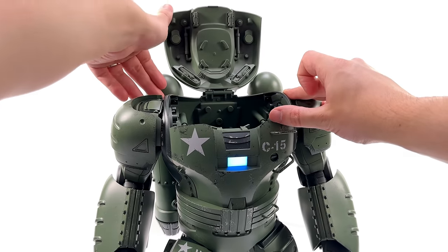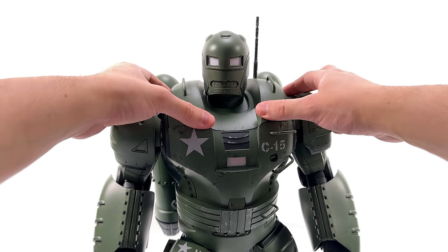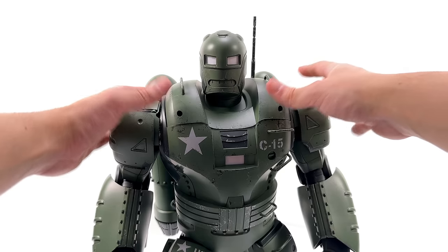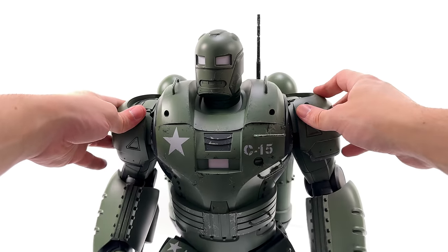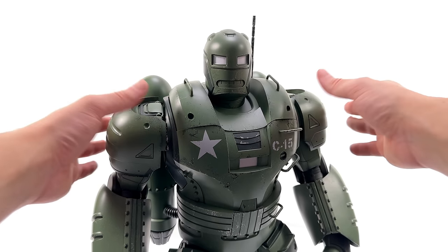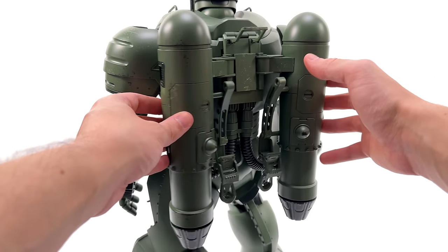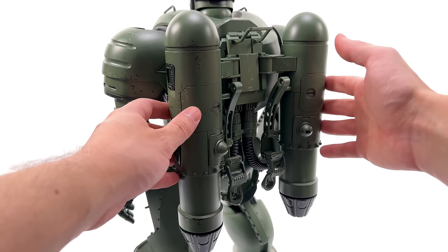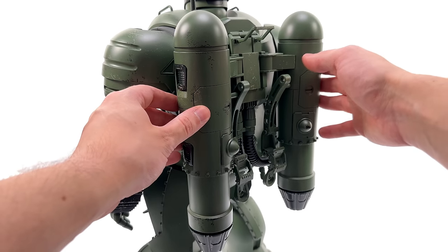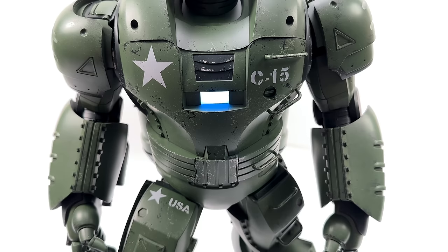You can flick off the switch for the arc reactor — done the same way with frosted white plastic. Such a nice touch. The overall finish is exactly the same as the jetpack: a base layer of military green, plus some chipping, pitting, and dirt and grime. Around the back, now that the jetpack is installed, it looks like one seamless thing — almost like it was always part of the Hydra Stomper. The finish is nearly identical between the jetpack and the body, so in terms of color match, it's on point.